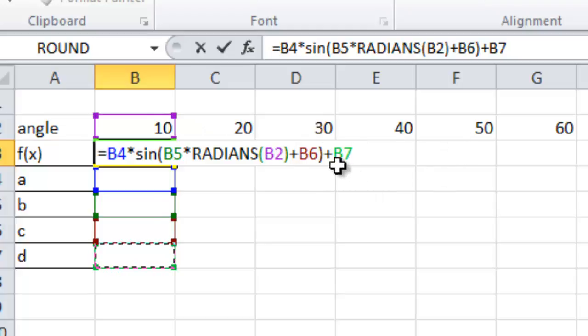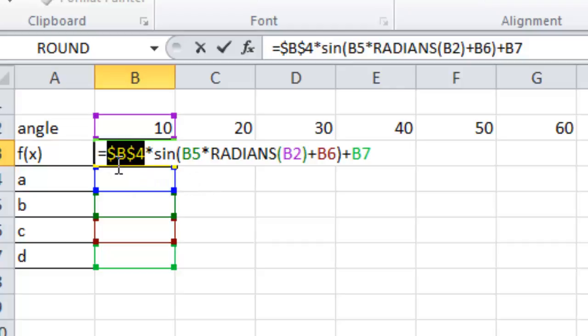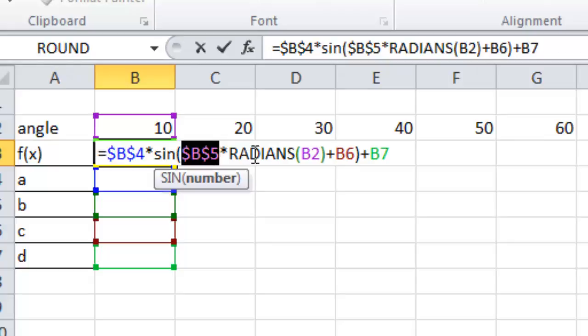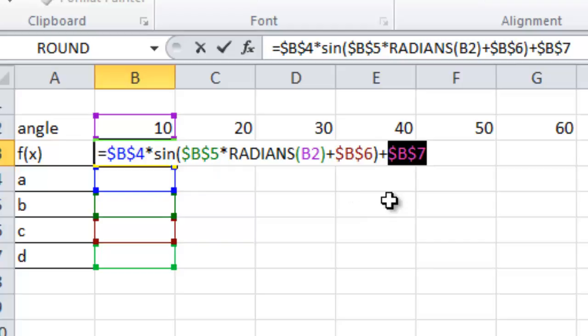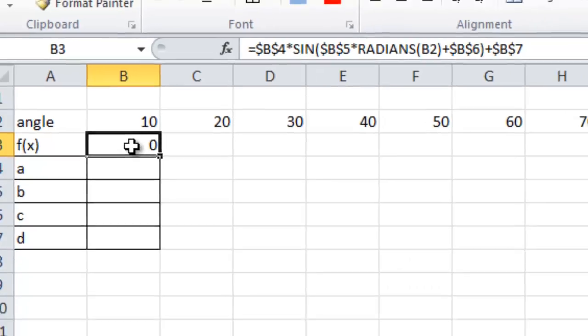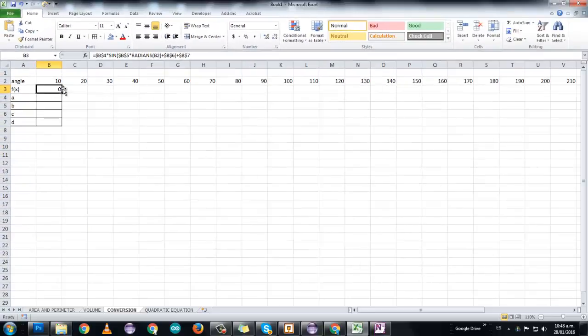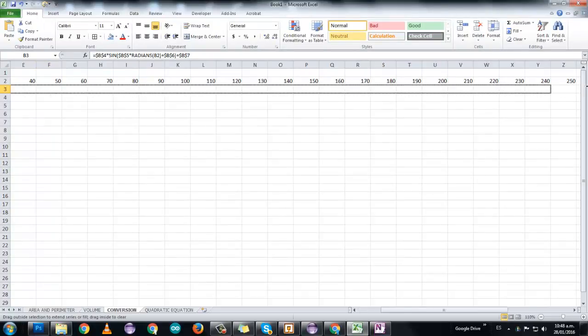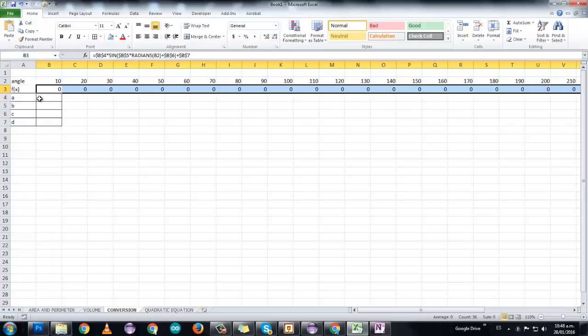That's I just corrected. Okay, so before we add the money sign in front of the letter and the money sign in front of the number. Also for B5, also for B6, and also for B7. Those values are not going to change. Okay, now I get a 0 because I don't have any values here. So now I'm going to extend this formula for all the values across. Extend the 0 all the way to 360, and then I'm going to start adding the values.